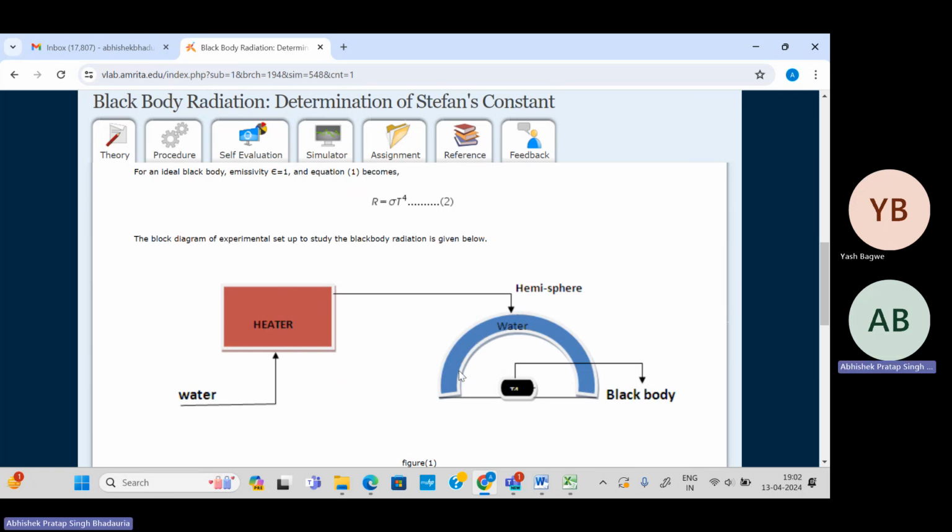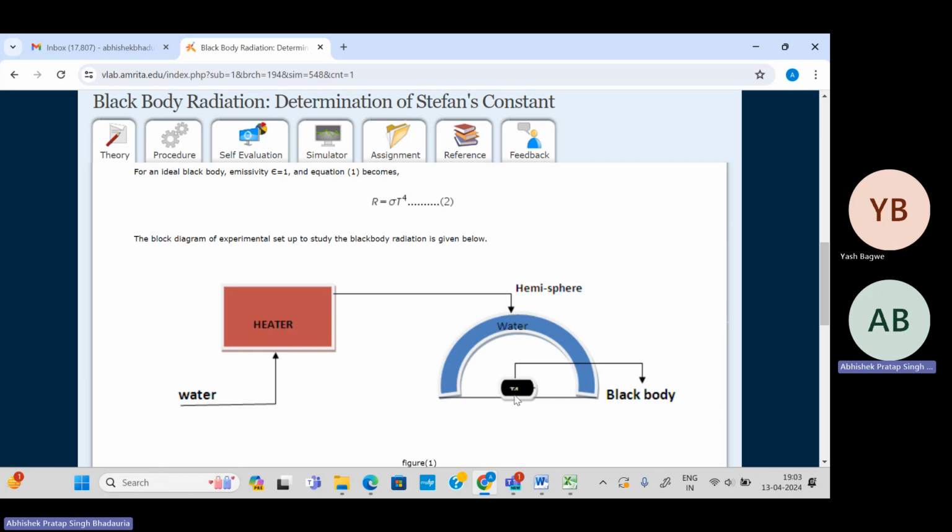We have placed three thermocouples, T1, T2, T3, at three different locations on the surface of this hemisphere. We will allow the hot water to flow inside the annular space of the hemisphere till we achieve steady state. Steady state means the temperature will be the same at all locations. Now, what is this T4? T4 is the black copper disc on which we have applied a thick layer of lamp black color so that it acts as a black body.